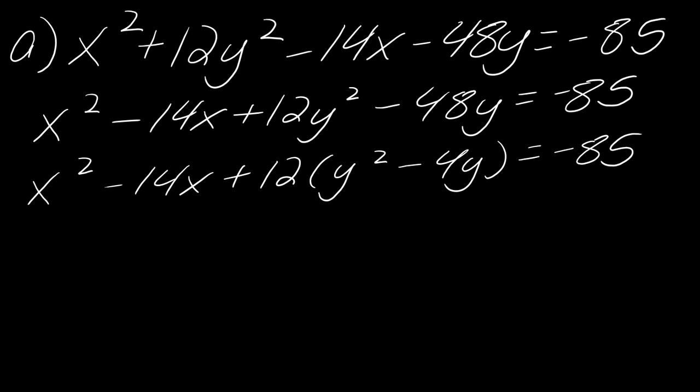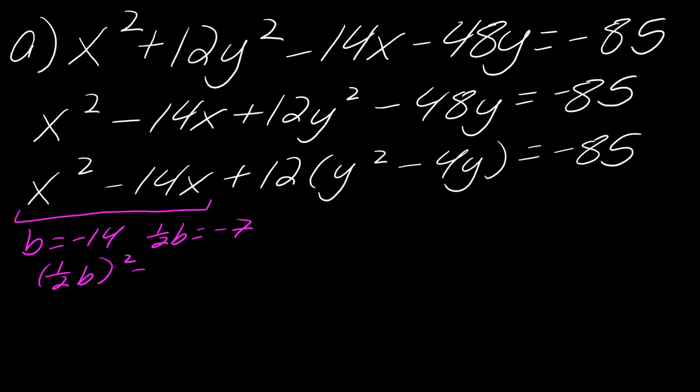The reason I did that is because we can't complete the square unless we have just y squared or x squared. So this allows me to complete the square, but by putting the 12 in front here, this is going to create a little curveball for the problem, but I'll show you how to handle that in a moment. So let's start with the x's. Hopefully by this point you feel pretty comfortable completing the square. My b in this case would be negative 14, and then I go through all the steps. My half b is negative 7, and my half b squared is 49. Okay, so that's one.